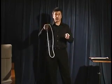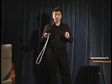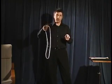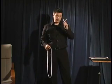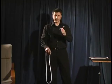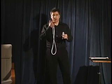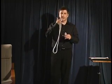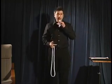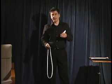By the way, a lot of the moves that I'm going to explain in this, I'm assuming you've already looked at the original footage for fiber optics and learned all the basic moves. So you're going to be holding the piece of rope as if it's two ends, like this, and you're going to pop it in your mouth. Like so. I don't hold it with my tongue or my teeth. You don't want to get this wet. Just in between my lips, kind of hold them like that. So this way you don't get the rope wet, and it's fairly hygienic for the general populace.